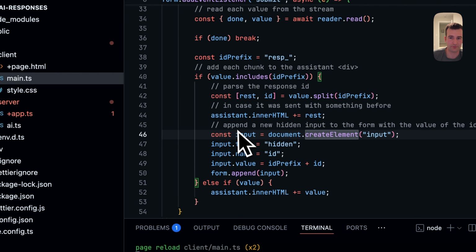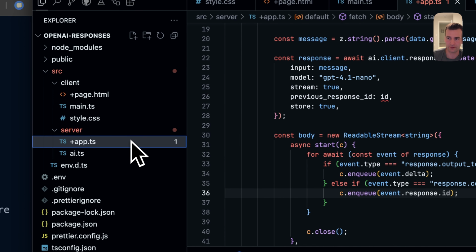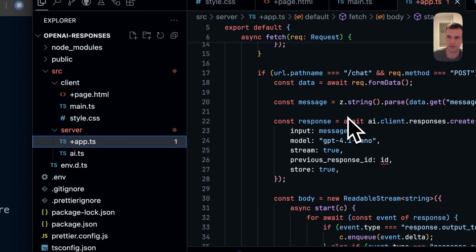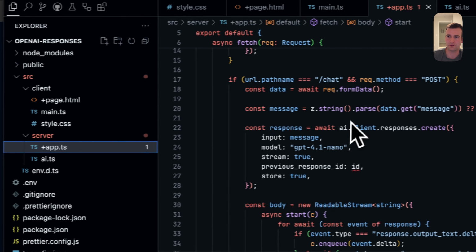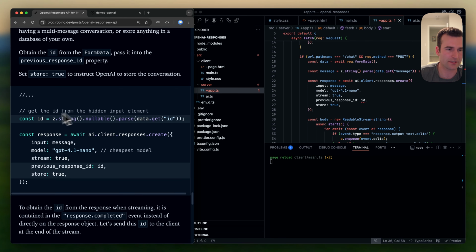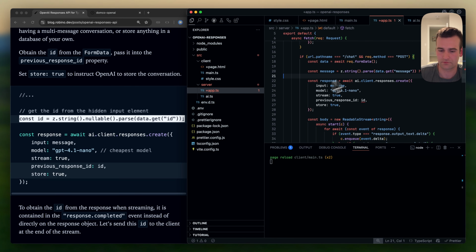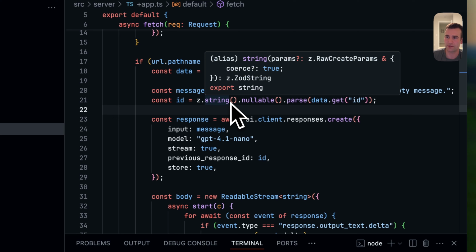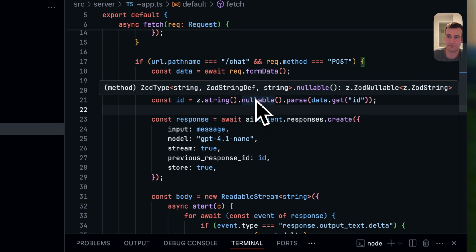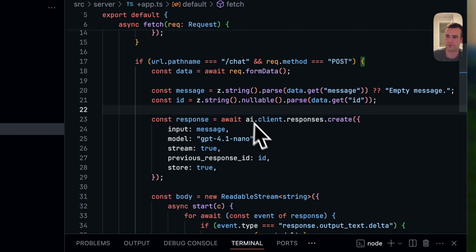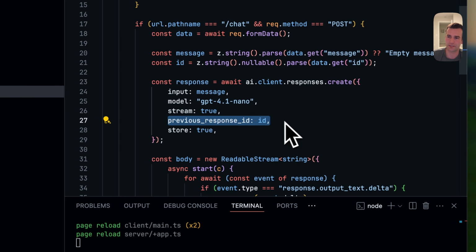So now we've got that set up on the client to send back if we have a previous response ID. We also need to get the ID on the server, which we'll do in the same way that we got our message. Here we'll have it be nullable, because maybe they don't have a previous response ID if it's the first message. And we'll pass that into the previous response ID argument here.